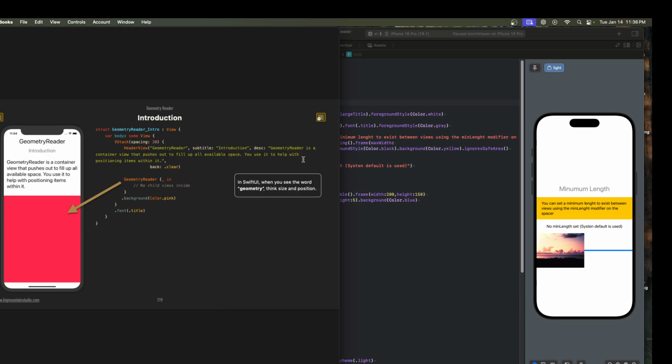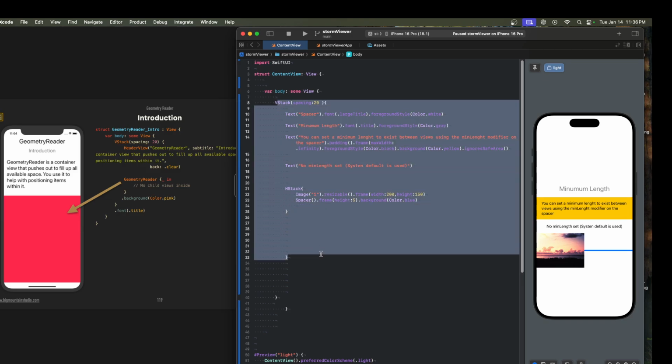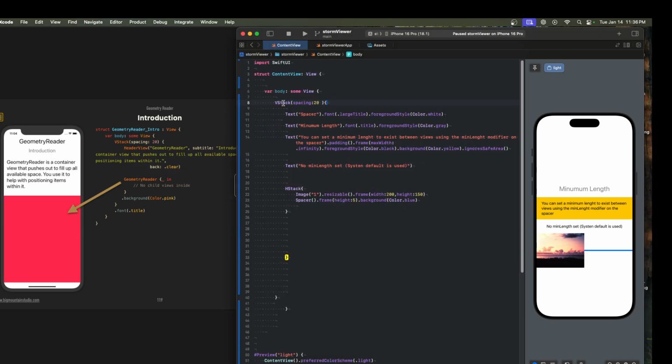The moment we put, wait. So this is a VStack, right? That you have text, GeometryReader, and then this, and then you have this mic. Okay.